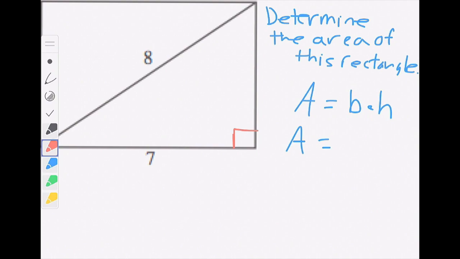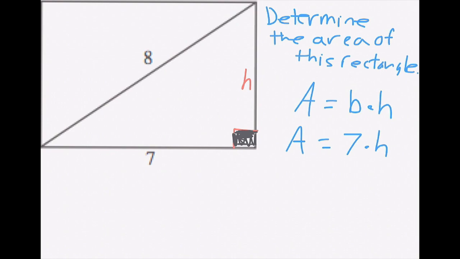So we do know that this number right here represents the height, but it's unknown to us how tall the rectangle is. So if we go to use area as base times height, we would do area equals 7 times, and it's a mystery right now of what the height is. So this is where we're digging back to some work that we did earlier in the year. If we have a right angle here, how can that help us figure out how tall this rectangle is? Pause the video and figure it out for yourself, and then unpause when you're ready to continue.